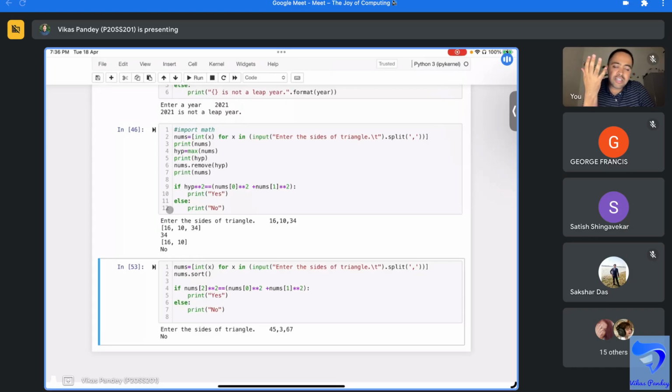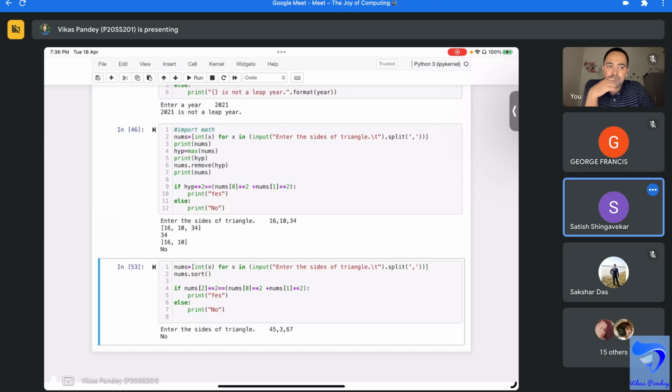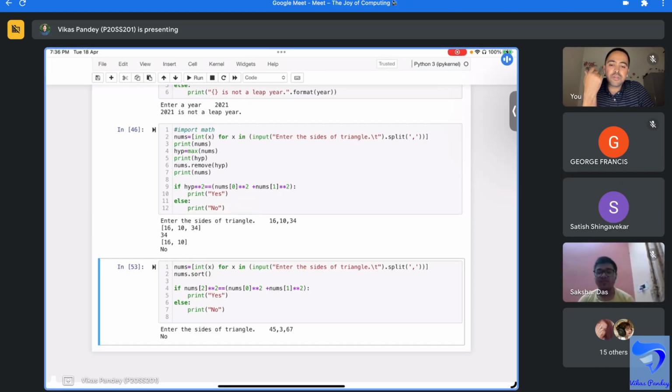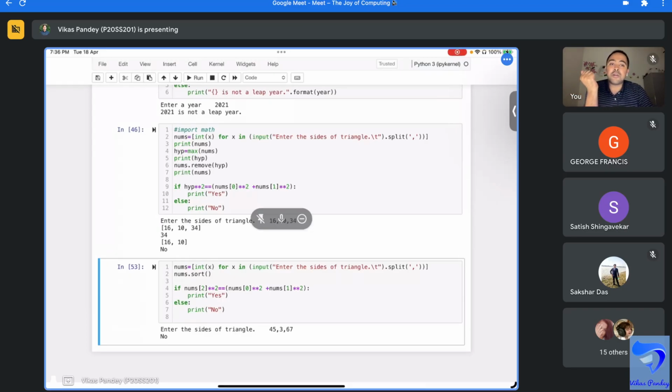And in fact, frankly speaking, we should have gone for one more test. That is, first, whether it is a triangle or not, but that part is not given here, so we have skipped that. Right? Anyone remembers how we check if it is a triangle or not? Addition of sides. Addition of two sides will always be greater than the third side. So we have to check the sum of two sides is greater than the third, for all the combinations. So we are not going into that. Otherwise, that is the first condition that should have been checked, right?